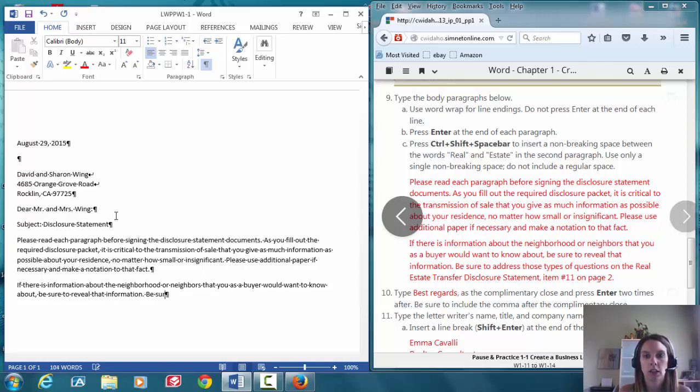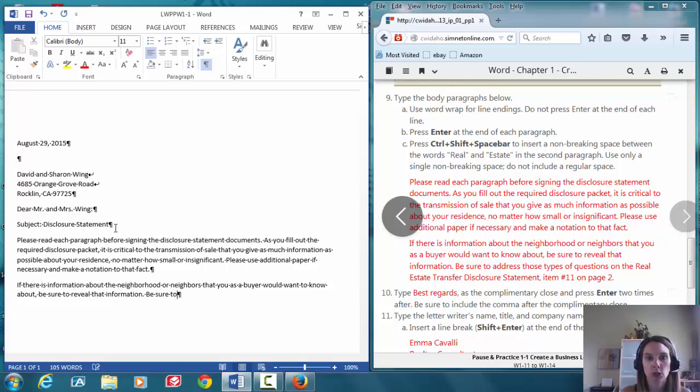And in step C there, they want us to press Control-Shift-Spacebar to insert a non-breaking space between the words real and estate. So we don't want to do a regular space. And that'll ensure that the real and estate transfer disclosure will stay together.